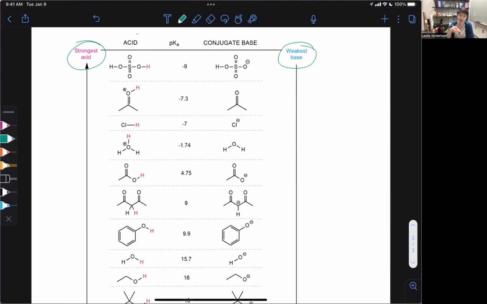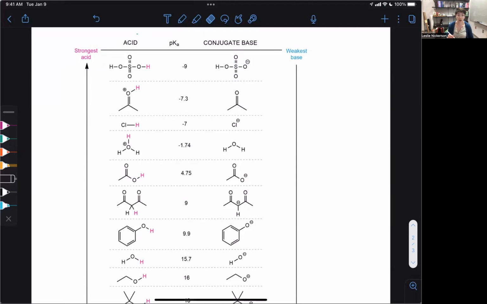Because if we have the strongest acid, that means that our conjugate base is going to be a very, very weak base. And we can see that qualitatively in terms of the conjugate base for sulfuric acid. We have a very highly resonance stabilized anion here. I can delocalize that charge over 3 oxygen atoms. It's really, really stable, so that's not going to want to get reprotonated. You'd have to have a really strong acid to get it reprotonated, to use that as a base. Got my words mixed up.